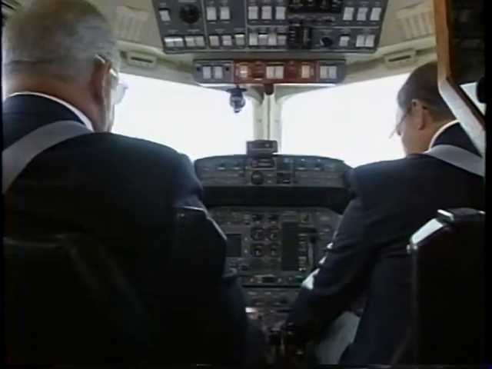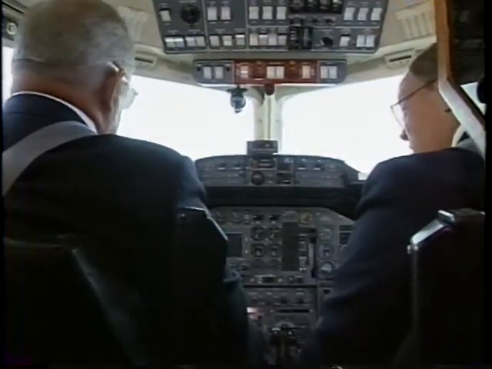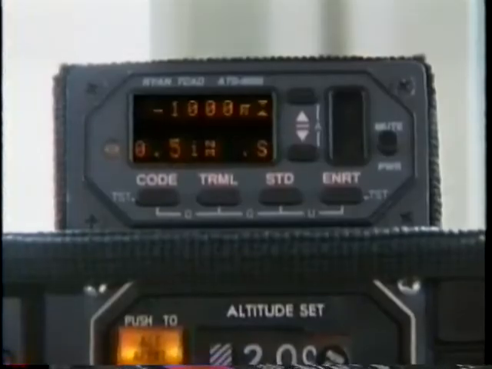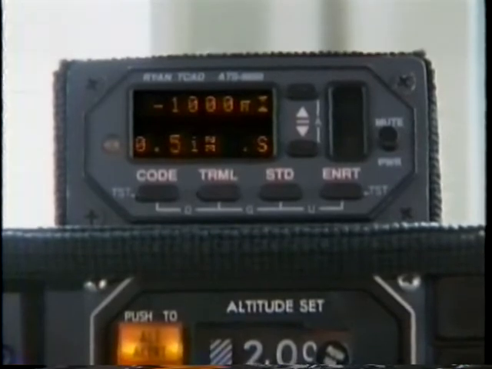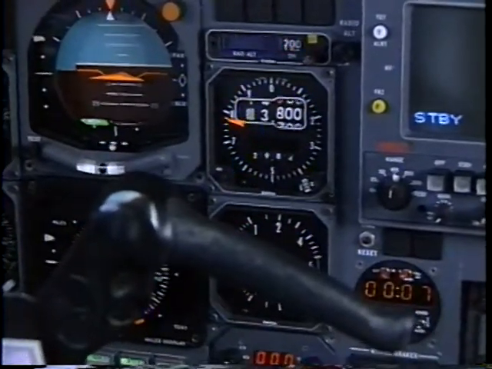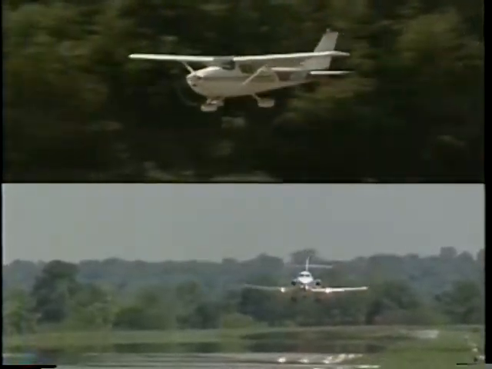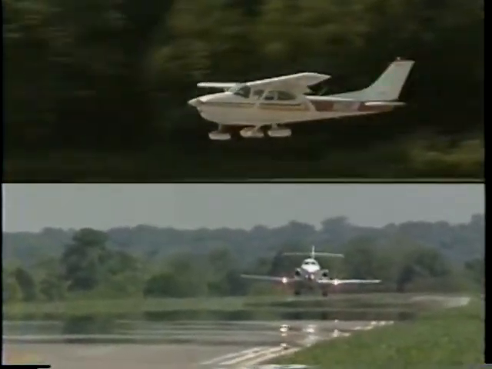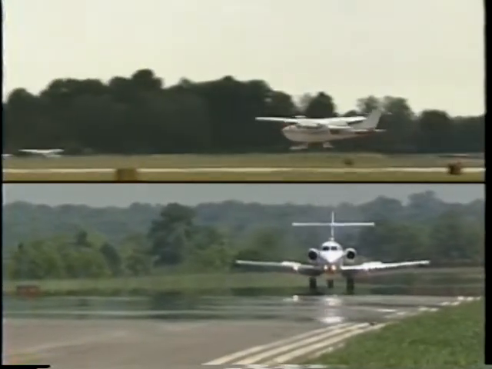Imagine if all of the pilots who've lost their lives in mid-air collisions could have been warned of the approaching threat. TCAD is warning these pilots of the traffic 1,000 feet below and closing, at a half a mile range. They don't know the direction, but they can control the altitude separation and monitor the distance, and the conflict is avoided. What causes collisions is lack of situational awareness. Avoiding traffic that you know about is easy if you know its altitude and distance.